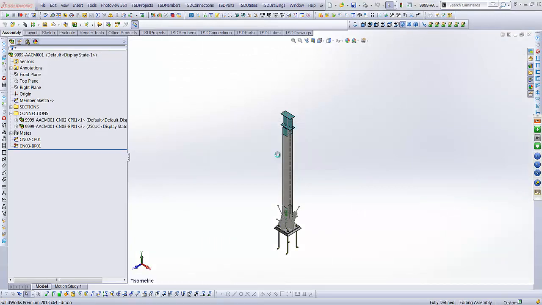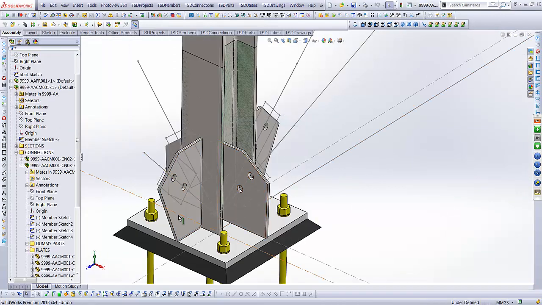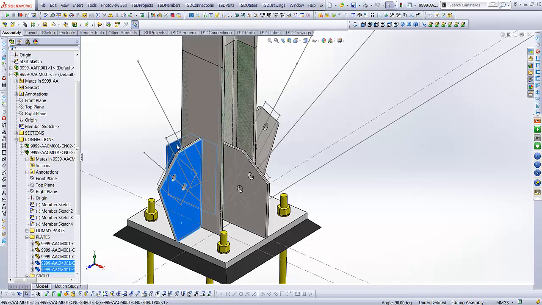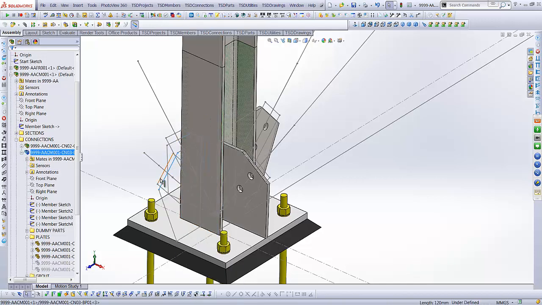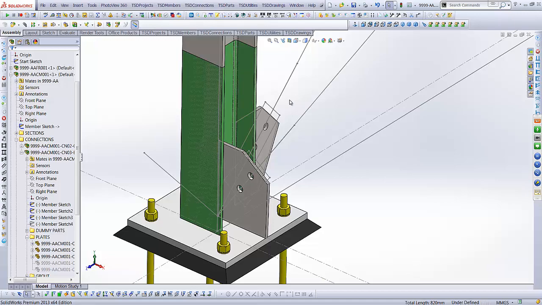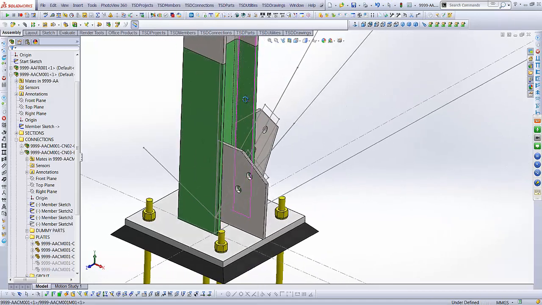So I'm just going to go back to the top level assembly. I've got cleats here that I don't want in this scenario, so we've just provided extra cleats for bracing to make it an all-rounded sort of a connection. And then all we do is just simply hide what we don't want as far as the driving sketches go. And now we've got sketches that we need to snap on.